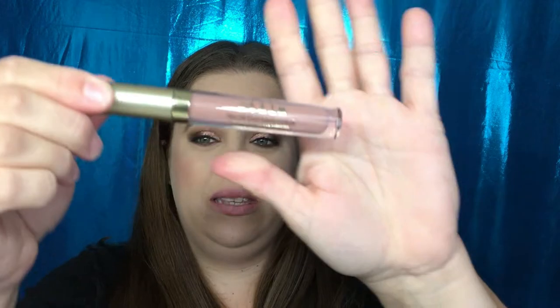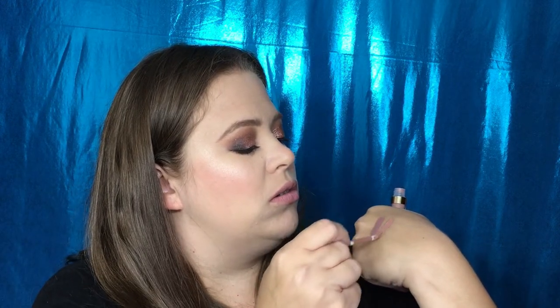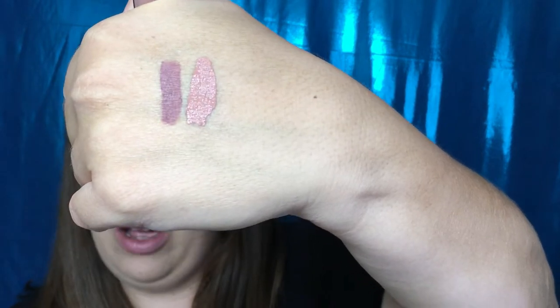Going back into the box — let's do the Stila. This is the Stila Stay All Day Liquid Lipstick in the color Caramello. This is what the tube looks like. Let's give it a nice little swatch. That looks really light, kind of like a pinky nude. I don't know how that's going to work with my skin tone, but let's find out. This is very nude — I don't know how I feel about it yet, let's let it dry for a second.